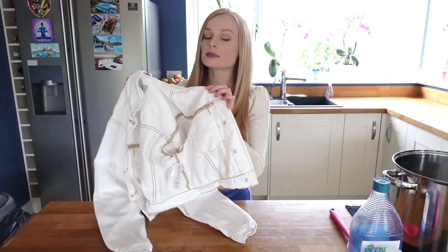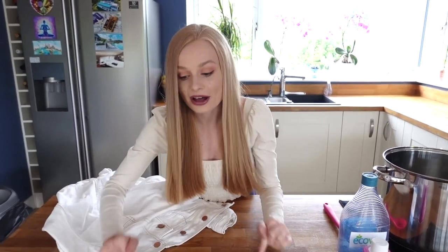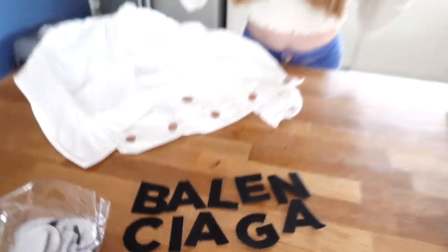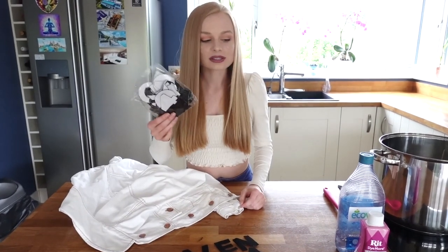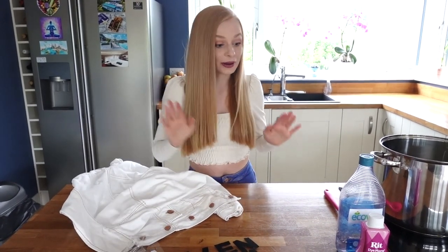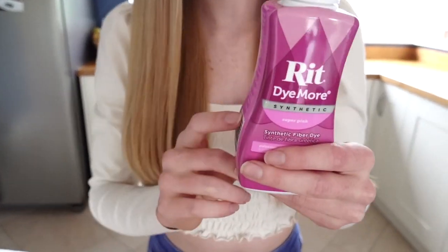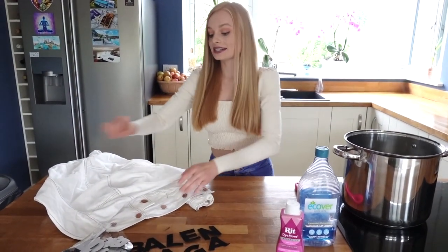This one's actually cropped, but you don't have to get a cropped one, because the original isn't cropped. And then I got these felt letters to write the Balenciaga logo. It's a pretty similar font. I know it's not exactly the same, and these felt letters were about £8 or something like that off Amazon, so true bargain. And then I have got some pink dye to dye my denim jacket with, and this was also about £6 or £7 off Amazon. So let's just get straight started into dyeing this.